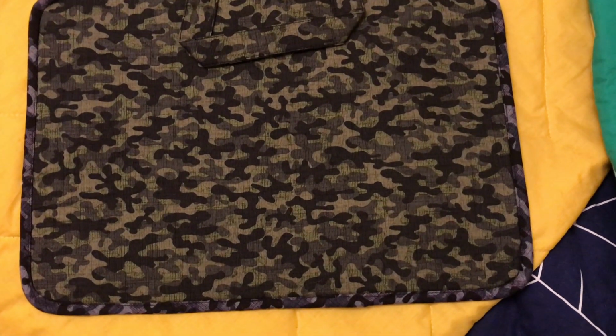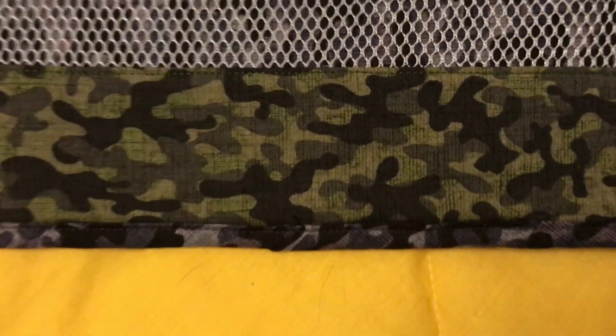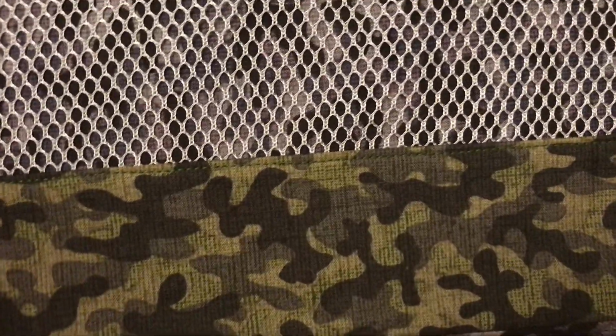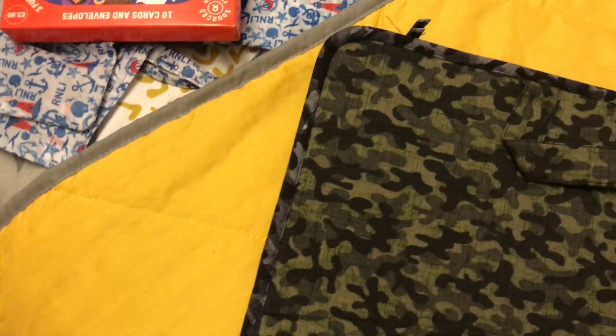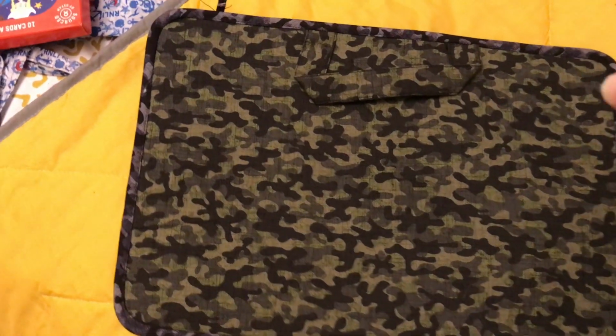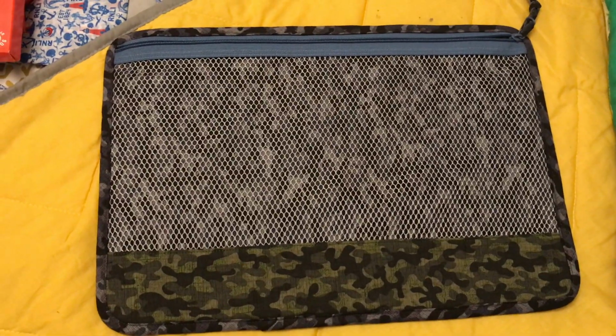Toby's camouflage phase, when everything was camouflaged. So that is the back, and it's bound, and it has a handle. They all are like this. And then it's got camouflage in. On the other is a blue-grey camouflage. It's a green-brown camouflage, and then the binding is blue. The inside bit that you can see is the blue-grey, and it's bound by the blue-grey, but whatever's on this side, which becomes the back, you tend to put a little strip of that on there, and they're just really quite handy.